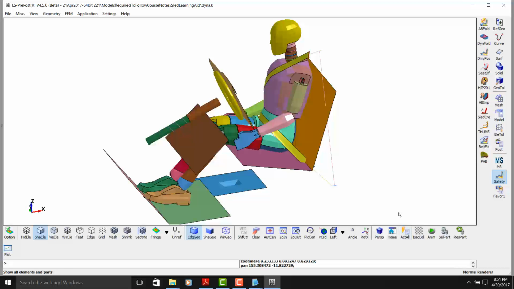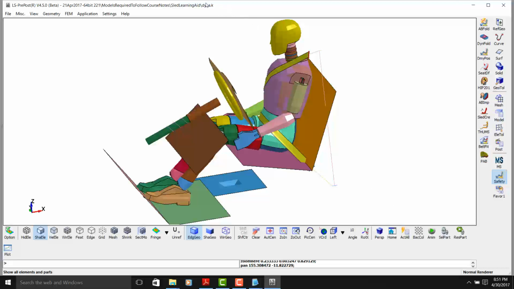We are now on item 10 on page 9 of workshop 1, and I'm trying to show you how to save the model using subsystems. Now, what is a subsystem?